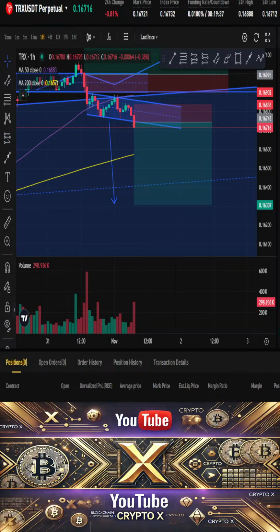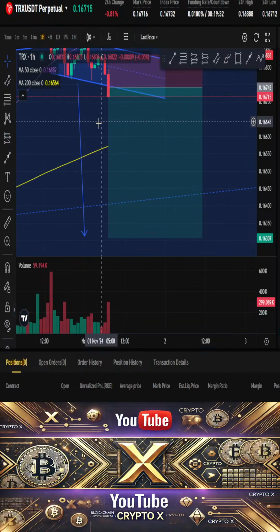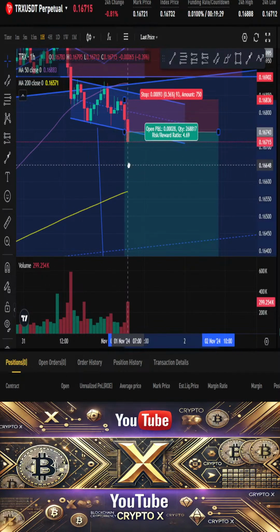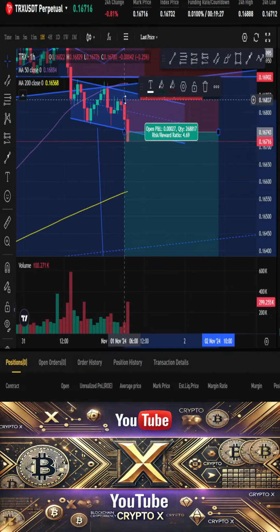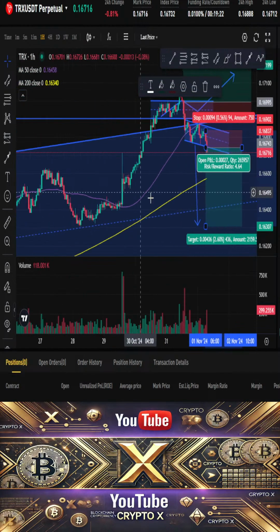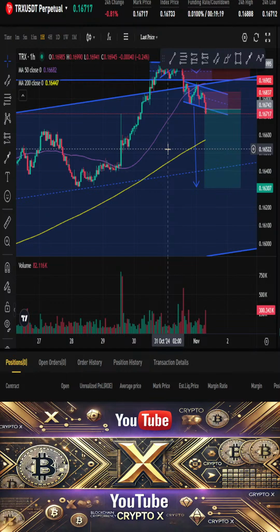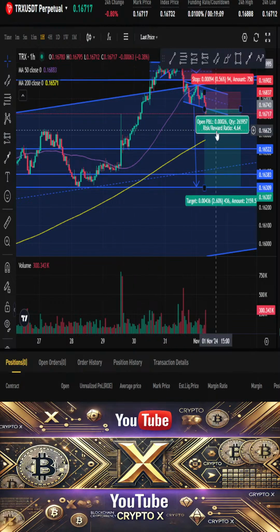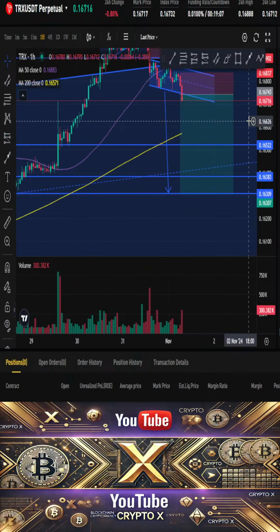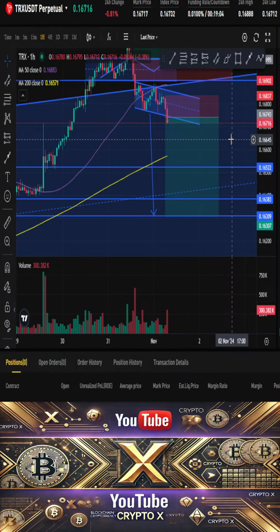We are waiting for the candle close, but this is the channel breakout, so we are not waiting for the candle close. You can start your trade, but grab your SL till this much. The SL would be 1.6837, and we are already in a trade, right? Our first target would be 0.16522, and our second target would be 0.16383. What's going to be the percentage of the profit in this?